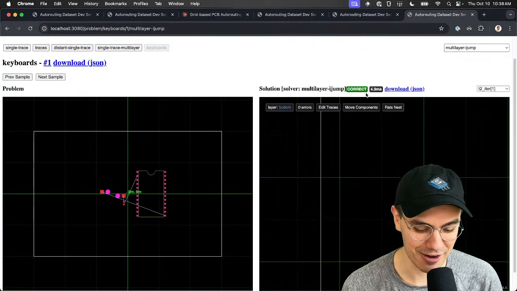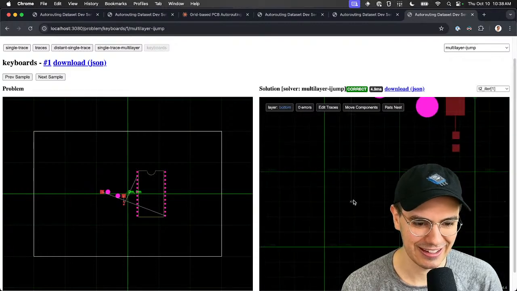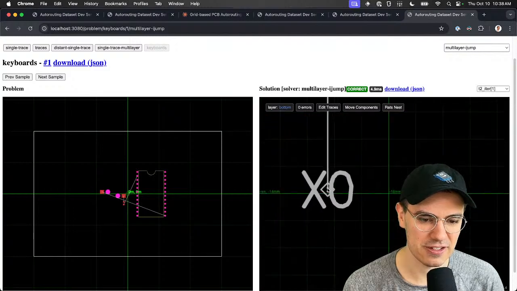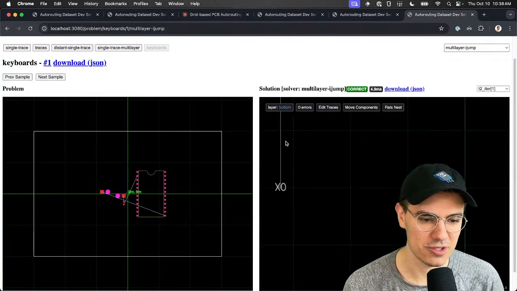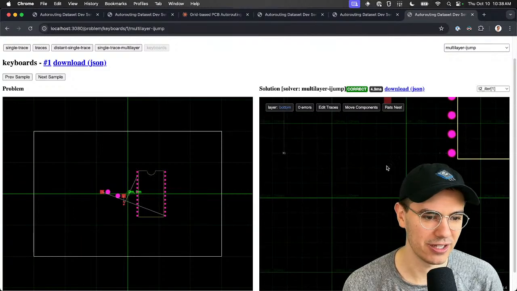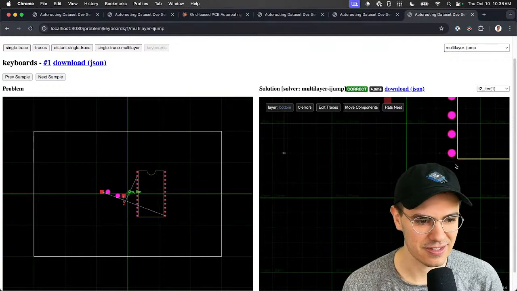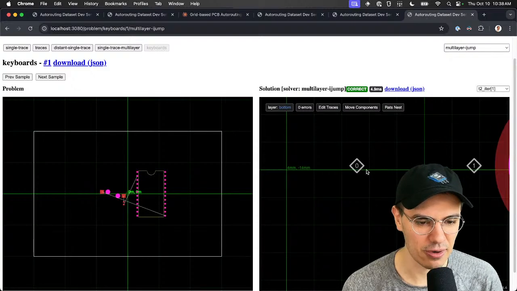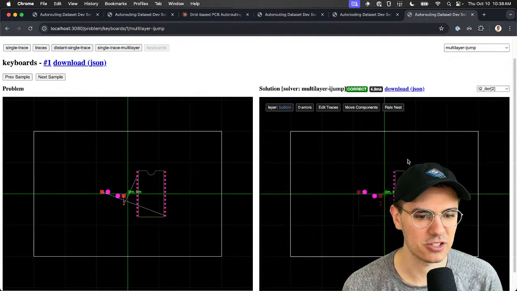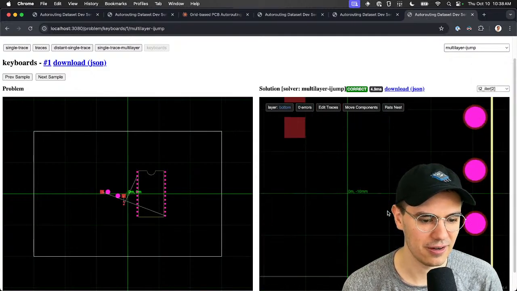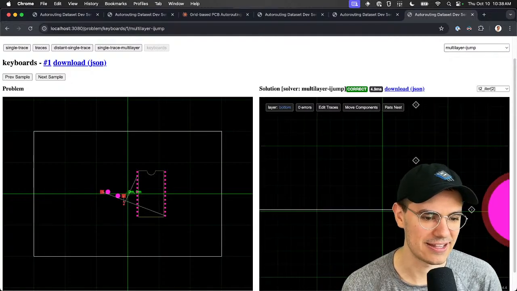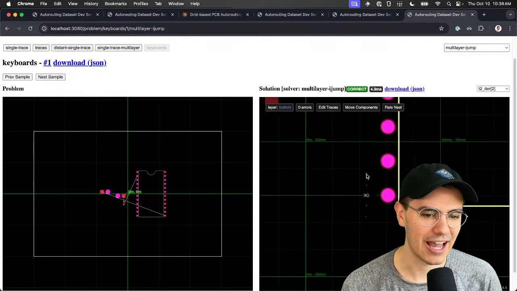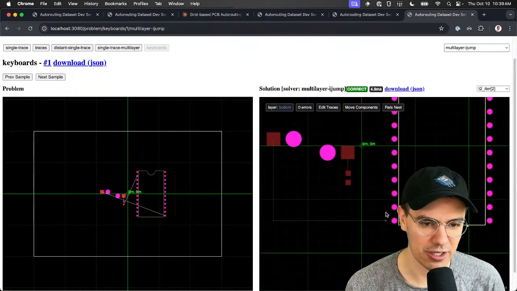I clearly do not remember how these numbers worked. And so this is now X0. I think the inner numbers correspond to what is most likely to go next from this point. So I don't know. Does it try to go over here? Yeah, it looks like it tries to go over here. I think 0 means it is the next best point. So it's going to go there. If I zoom in again, that 0 point became the new X0. This one is 0. So you can kind of see how your auto router is working.